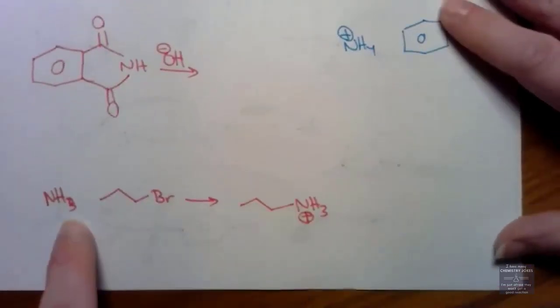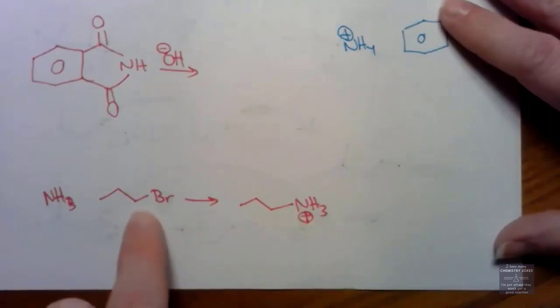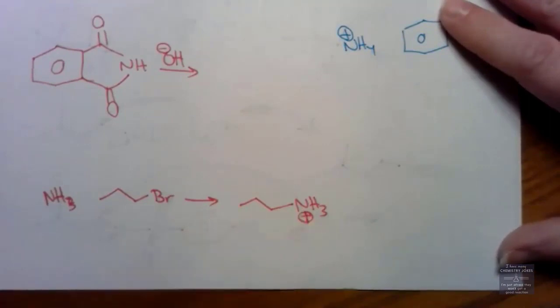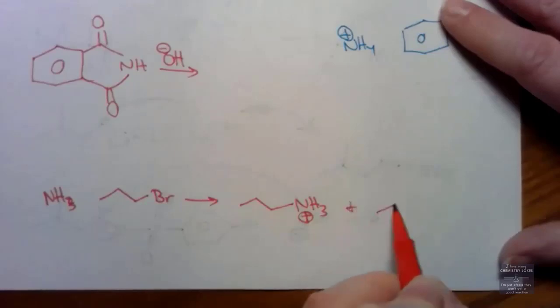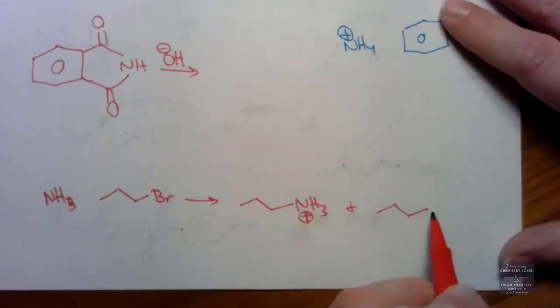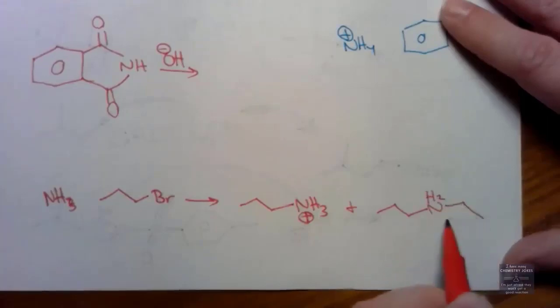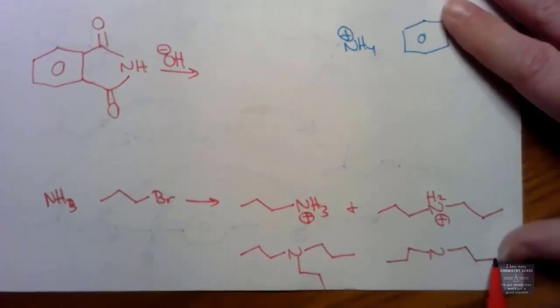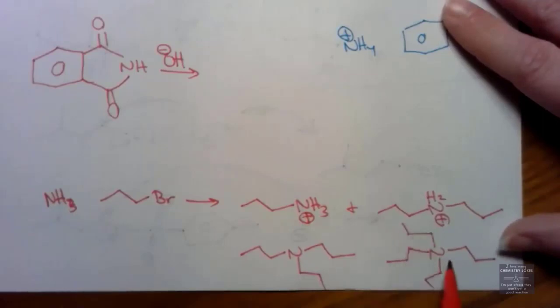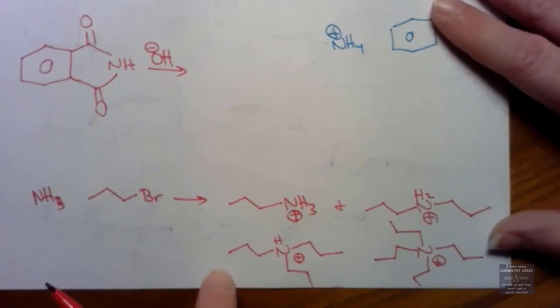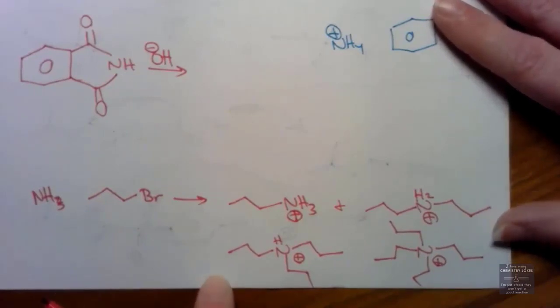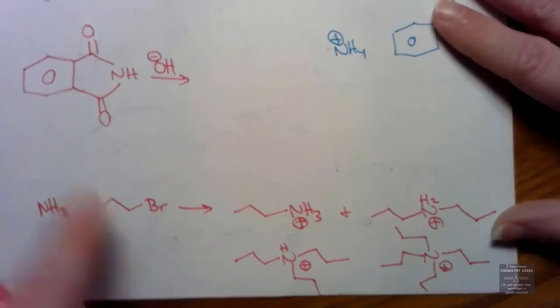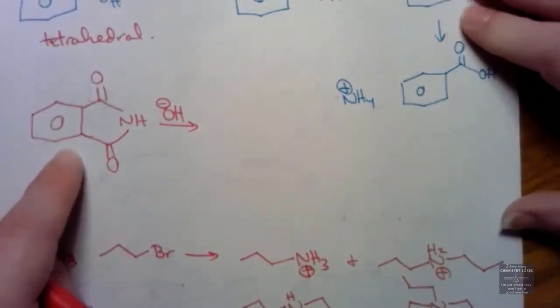Because what happens is amines are bases, it's going to deprotonate, it will attack again and again and again and again. So you get mixtures of primary amines or ammoniums, secondary amines or ammoniums, tertiary amines or ammoniums, and even quaternary amines or ammoniums. So if you're trying to synthesize a primary amine, this is really kind of a traditional thought process based on what we've learned, but it doesn't work really well. The Gabriel synthesis is a way that does work well.